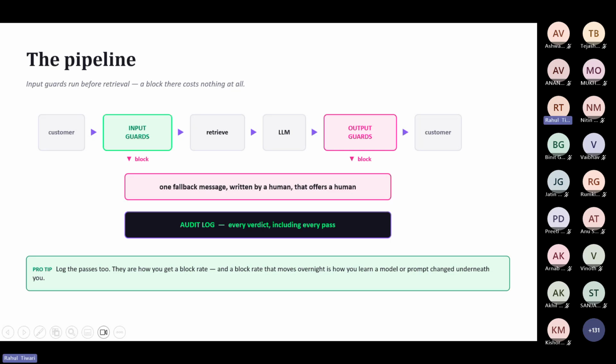Second is this output guard. Output guard is again important when the LLM is generating the response. We have to make sure that we are getting the outcome as per the expectations. So at these two places, before I pass my prompt to the LLM or retriever, I will apply the guard, and once the LLM generates the response, I will apply the guard. These are the two important places where you have to apply it, so that you get better deterministic, better correct responses coming in.